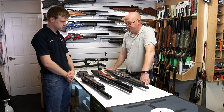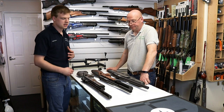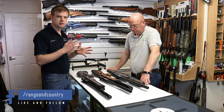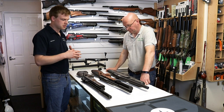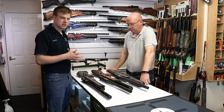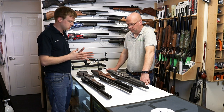So where do these sit, Lawrence? Where do these sit in the marketplace of rifles? Certainly from our experience, these tend to be maybe your next jump up. If you're down the range every week or two, maybe you've started on one of the starter guns, something like an RM8 or a Cameron GX40. This tends to be, we've found, the next jump up around the £1,000-ish mark. It's going to be a big jump up in quality from your RM8s and your GX40s. But they're all going to be very, very similar in terms of quality from there.